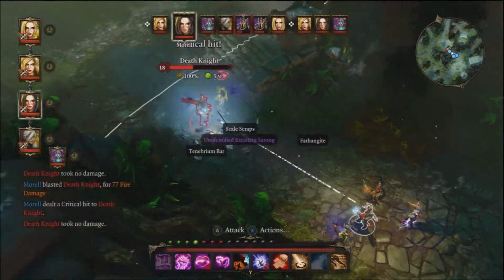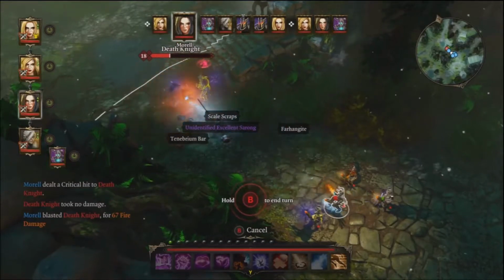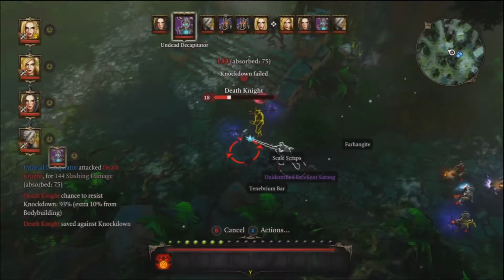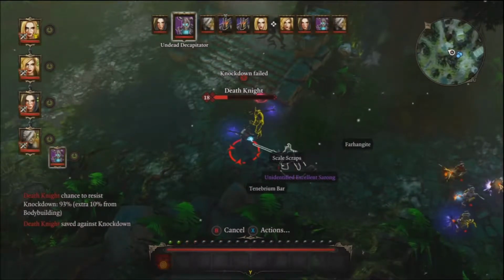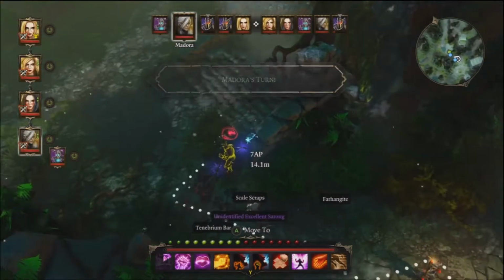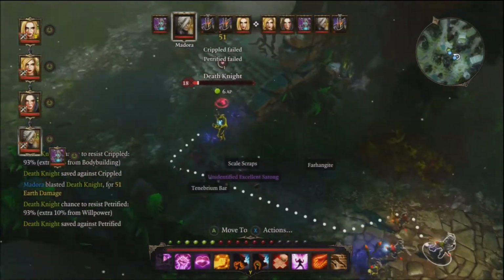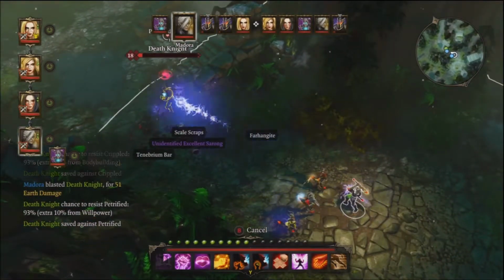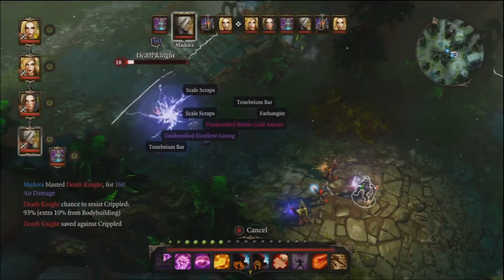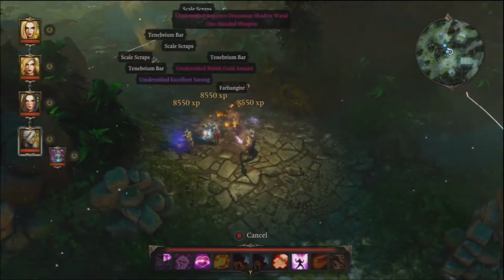All right, how are we doing here? One down, 1.5 to go. It does look like, oh yeah, there we go. I was just gonna say, it does look like they're able to be knocked down, so that can be a pretty big help as well. Oh, and wow, this guy was super... Whoa. All right, so I decided to just finish him off before the charm broke. And there we go. Okay.